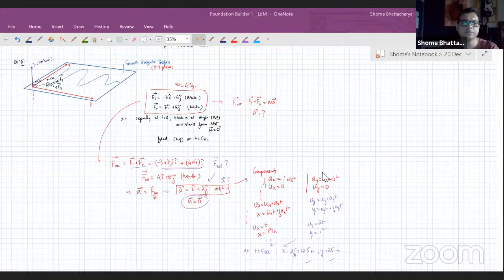Yes, always two-dimensional kinematics. Now you need to solve in. See, the Newton's laws part was over when we found out acceleration. Now the rest is, from acceleration I am finding out velocity or displacement. So that is kinematics. So whenever you have motion in 2D or 3D in kinematics, you have to write individual components wise and find out the coordinates.